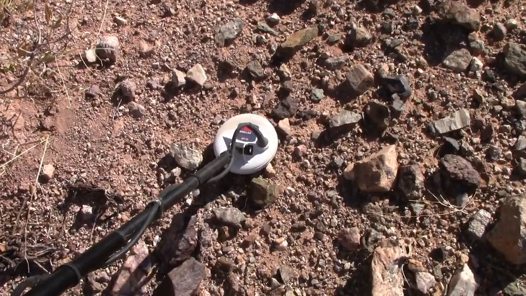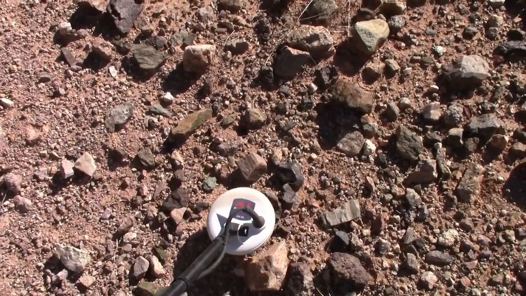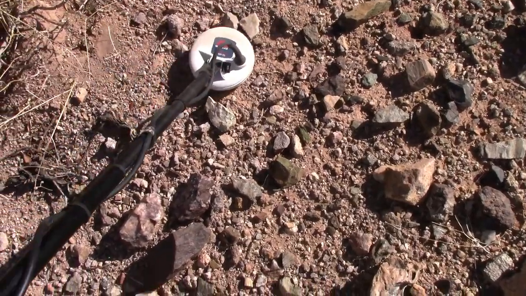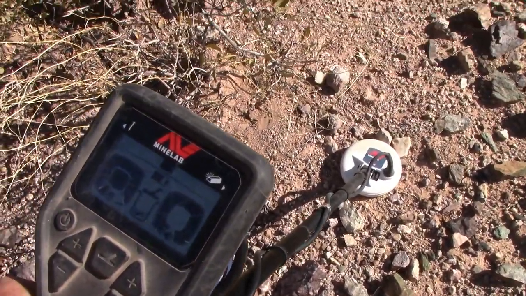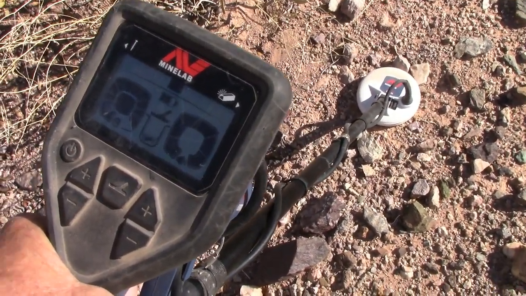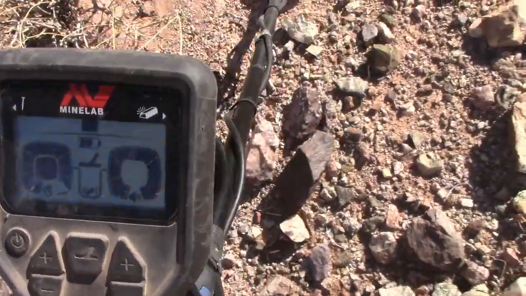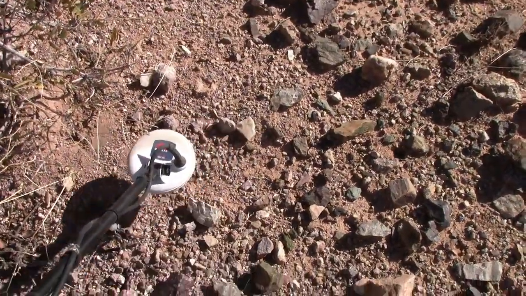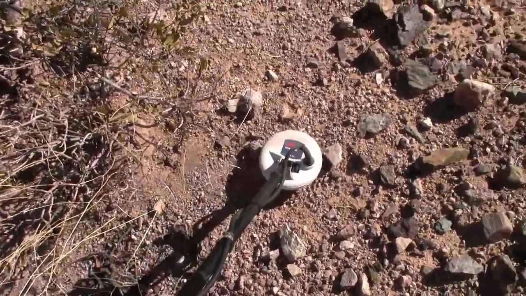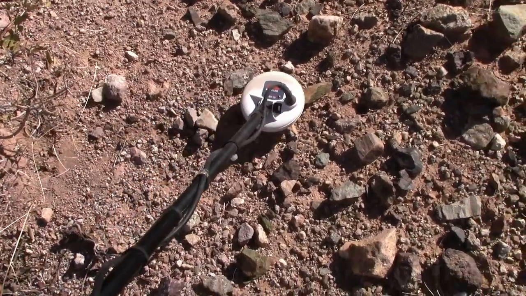Having to move incredibly slow here to keep in balance. That's a cold rock. This ground is horribly hot here. We're in auto one. Okay, we're hunting in deep. About a half a battery left. But these settings seem to work best in this really hot crap. Keeps me balanced. You gotta work really slow. Keep it balanced.